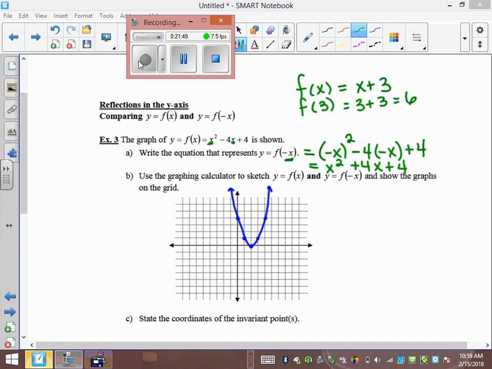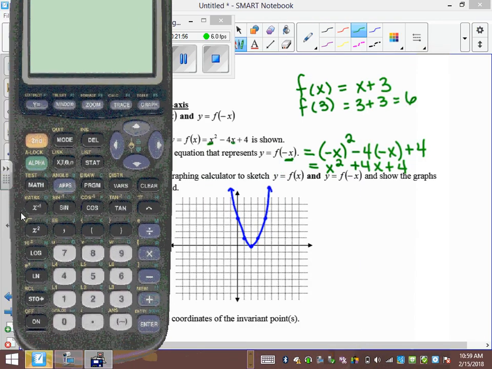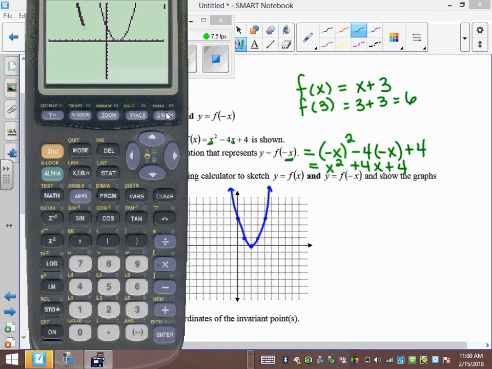Okay, go to your y2, clear out the old one, put this one in. So I clear it. When I clear it, my thick line goes away, so I'll have to go back to that. So x squared plus 4x plus 4. If I wanted to punch into my calculator, could I punch it in like this? Negative x squared minus 4 times negative x plus 4. Same graph, right? Just more options to put in, but same graph. Okay? When we press graph, it should reflect in the x.